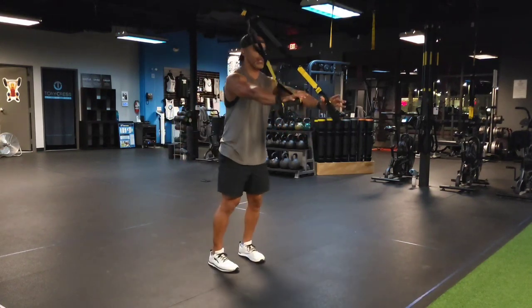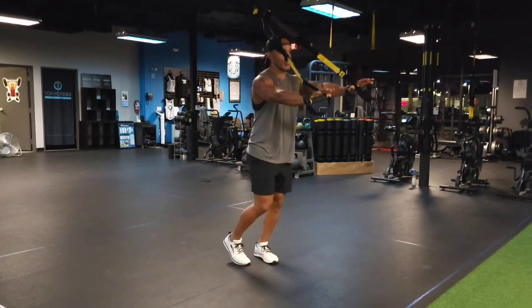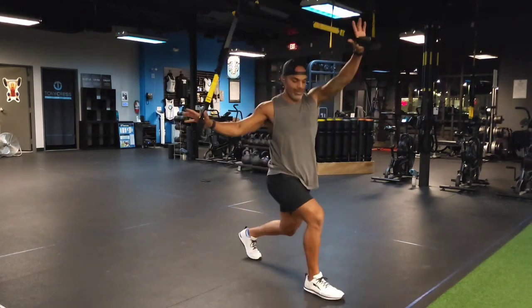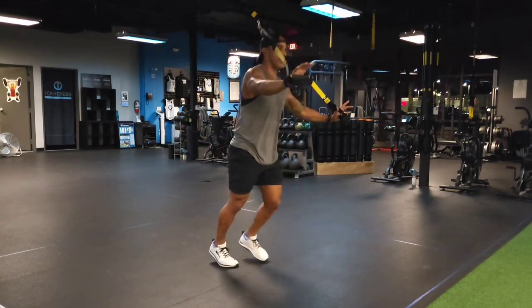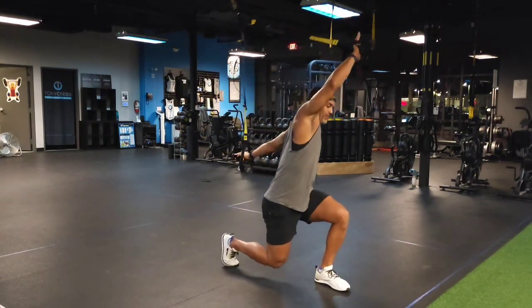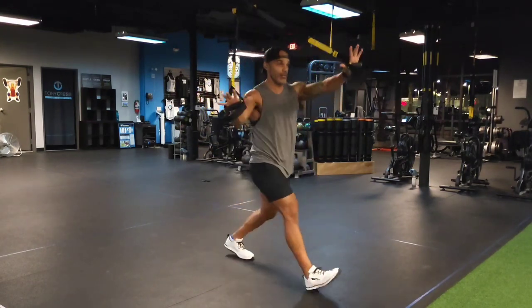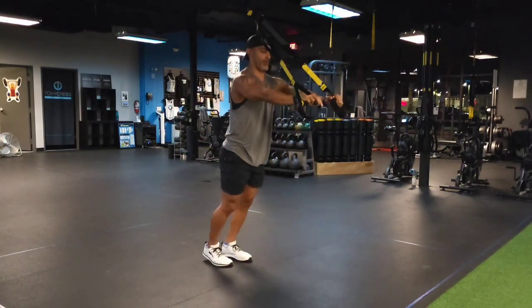So this one, hands out in front of the chest. Right here, I don't know if you'll be able to see it, but left leg is gonna lunge, right arm is gonna punch up and over. So it'll look like this. We're just gonna do maybe 5 a side, just so we can feel a little bit of increase in tissue temperature. We're gonna feel the body getting a little bit more ready for movement.